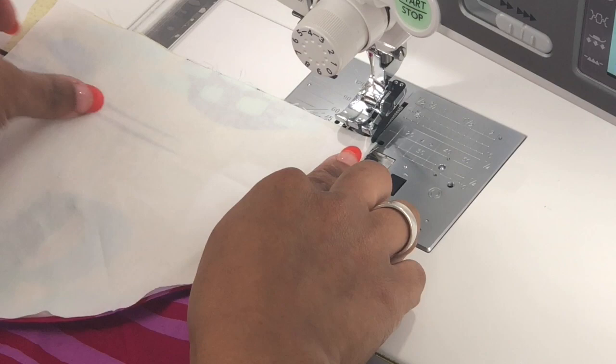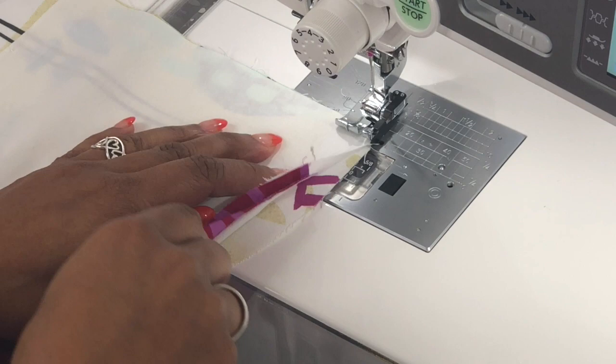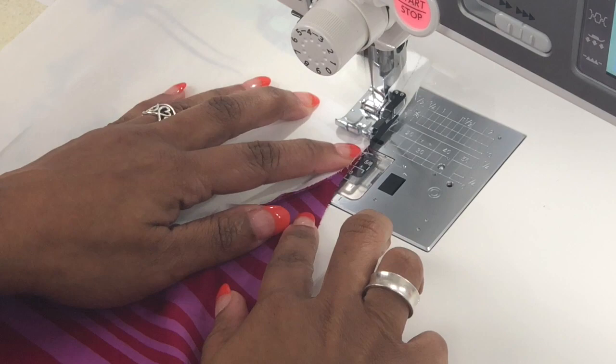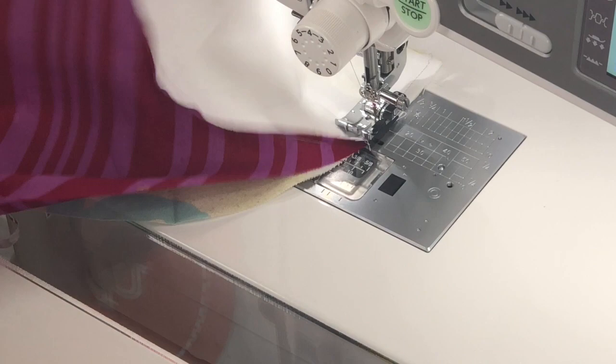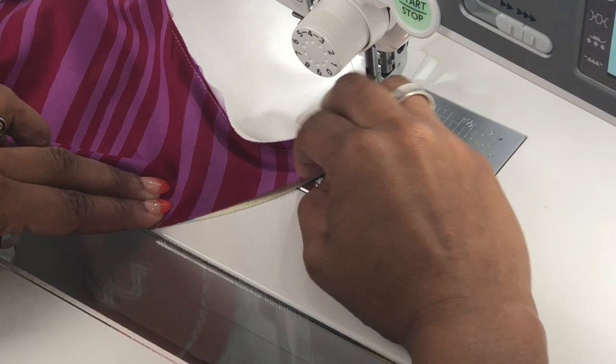That is perfect. So we're going to sew, and we're going to make sure that we sew just to the left of where that bottom corner piece starts to join the clamshell, because we want to capture that raw edge there. So we're sewing a slightly generous quarter inch seam just until we get to that point, and then we're going to go ahead and match our registration marks. So I'm going to go all the way around so you can see how we start the next one, because it's the same way we started this one, but I want to repeat it just so you can get a grasp on it, because it's just a little bit different.